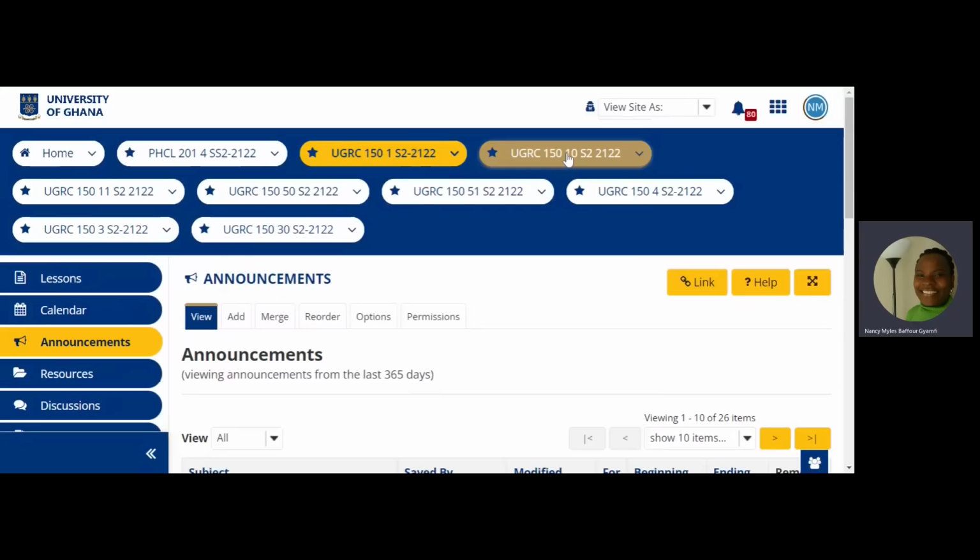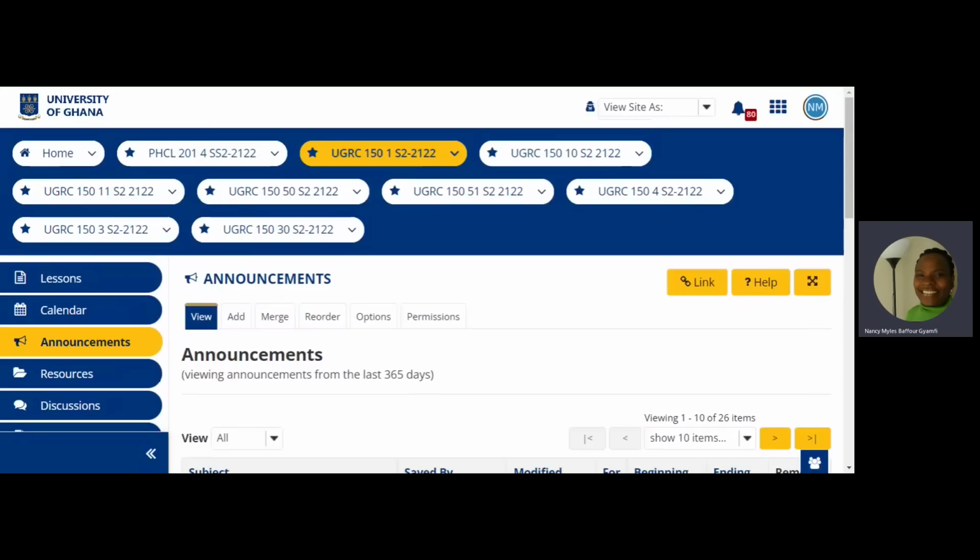This is group 10. Here you won't have, for main campus, say, 6,000 students. No. But you will have 6,000 students that is for main campus here. All main campus students taking the course will be here. All city campus students taking the course will be here in this course site. Okay. All College of Health Science students for the semester taking the course will also be here. Registered students. This is where the MIS data is pulled from. So if you are not on this main course site, it means you are not properly registered into the course.